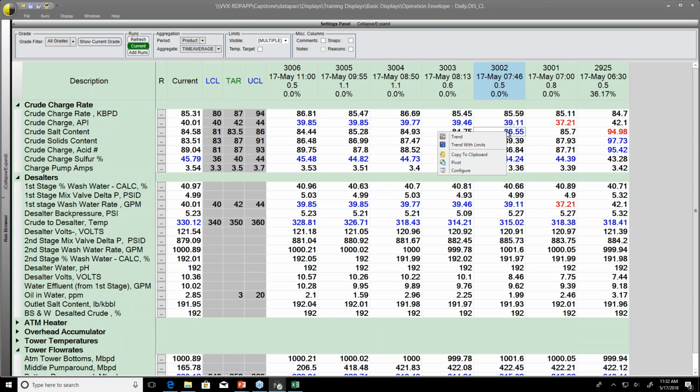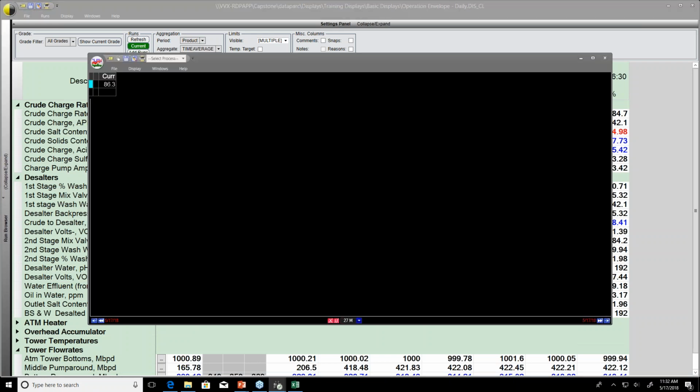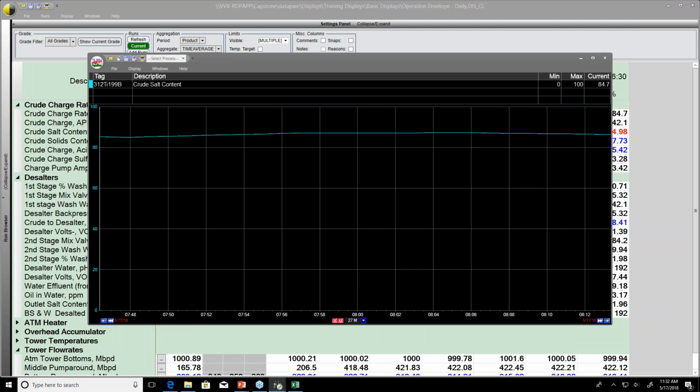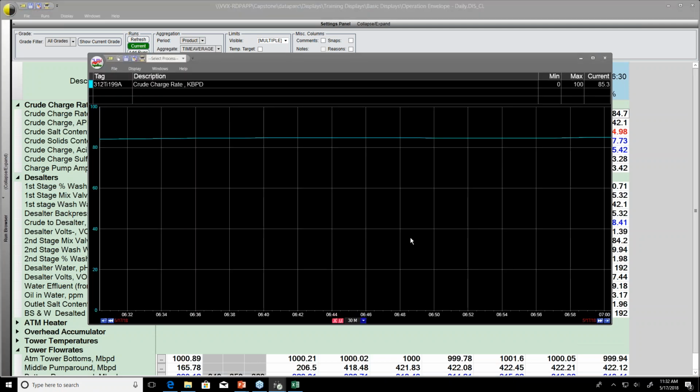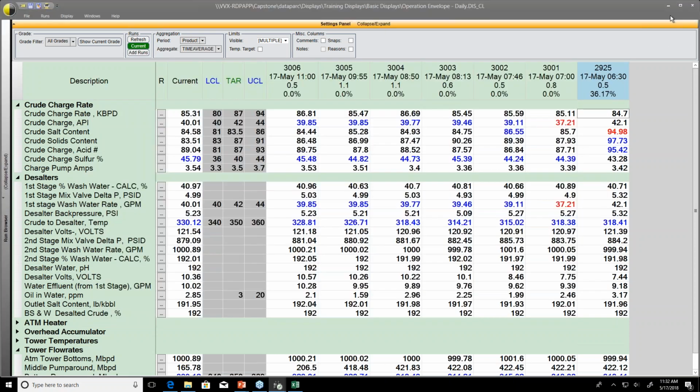Well, if I right click on one of these and choose trend, it will then open up a trend for the time span of that column. So in this case, it's actually getting the time span from my launching display and showing these times based on what run I launched it from. If I choose a different run and go trend, I'll get a different time span. So these will launch to be the time span of the run.